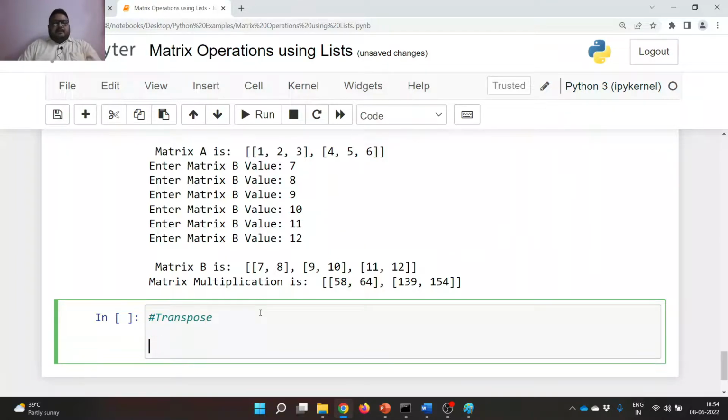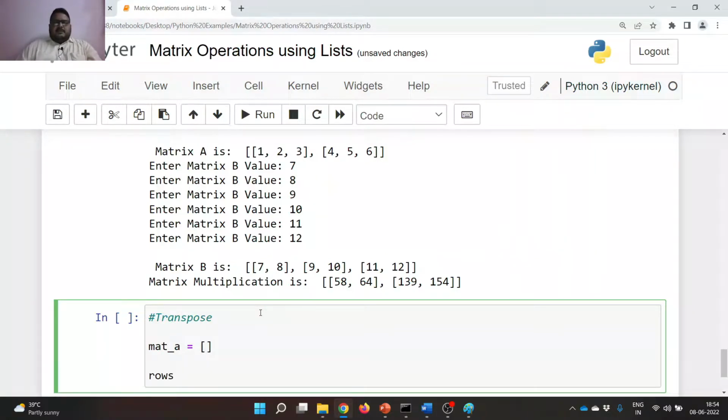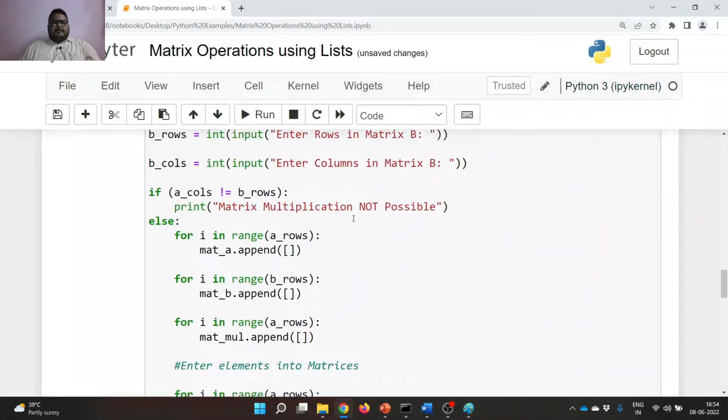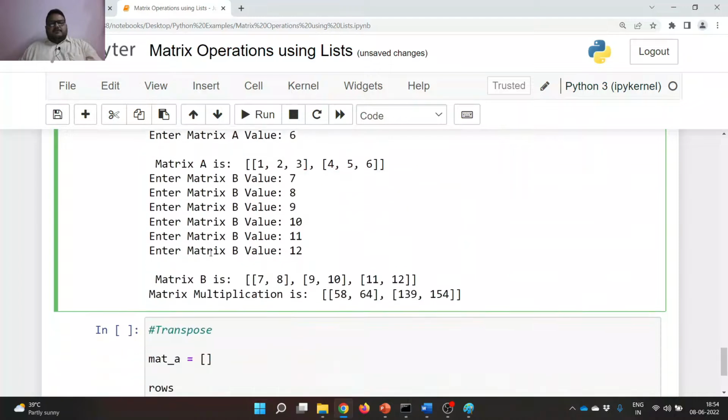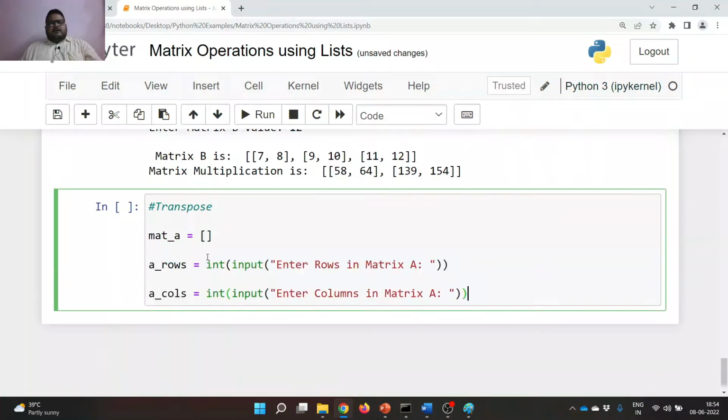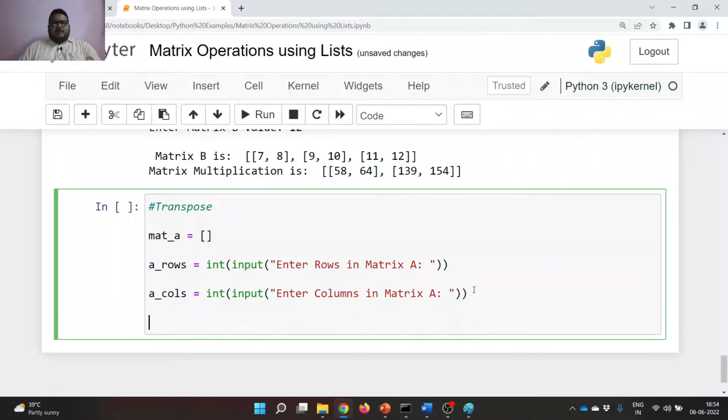So here, matrix A equal to empty matrix, rows equal to, okay, I will copy paste this one. So A rows, B, A elements. Then after entering the elements into matrix A and matrix B, we have to do this.